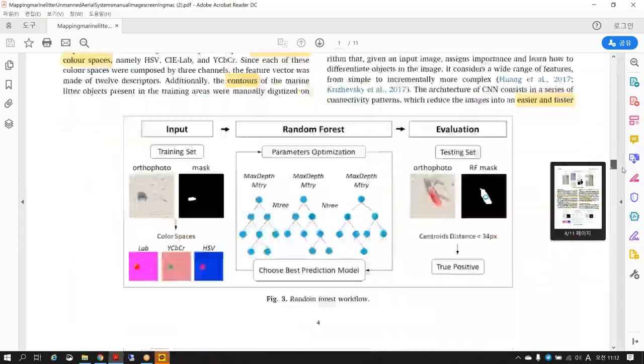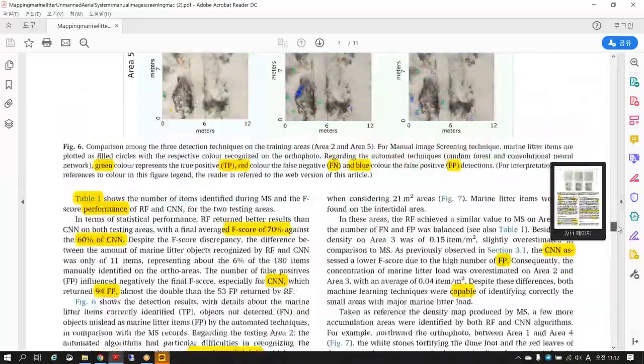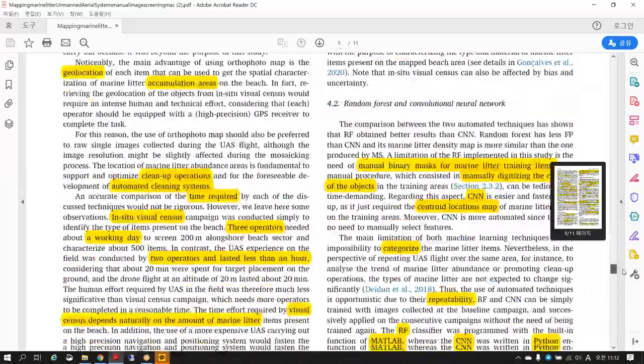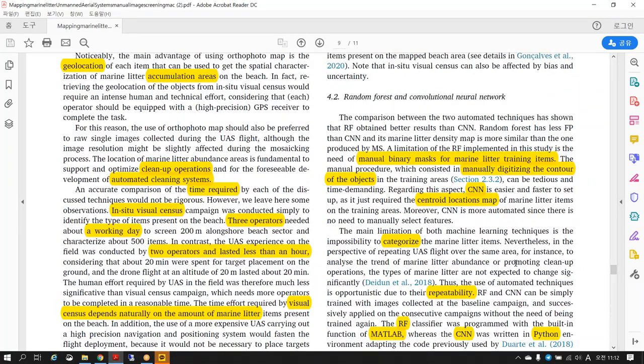Yes, because in Taiwan there are at least five to six different groups who tried to use machine learning and artificial intelligence to survey beach litter, but all failed in Taiwan because of those limitations, like the background, the color of the sand, some beaches are sand or some are rocky shores.